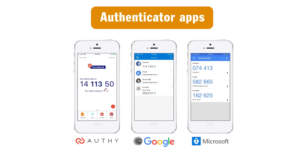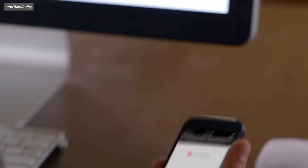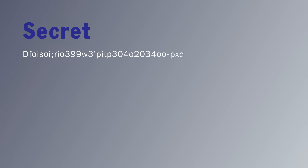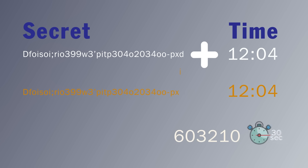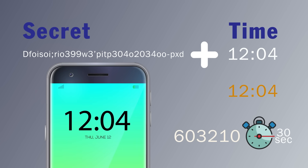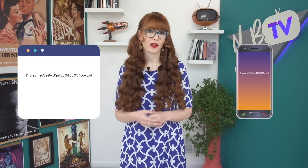Authenticator apps are one of the better options out there. They're also referred to as TOTP apps, or time-based one-time passwords, and they usually generate a code that expires after a certain amount of time. One of the weaknesses in all one-time password solutions is that it's based on a secret — a long string of digits used to generate each one-time code. Your app takes that secret, combines it with the current time, and transforms it via a hashing function into a new code every 30 seconds or so. You store a copy of this secret on your device, but there is also a copy of that secret on the server side, so the server is able to validate whether you typed in the right thing.